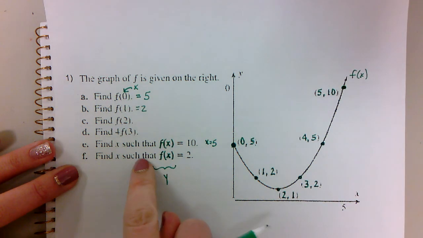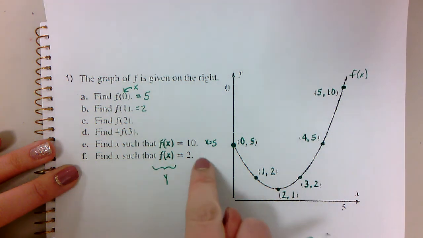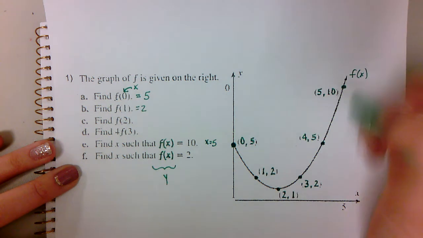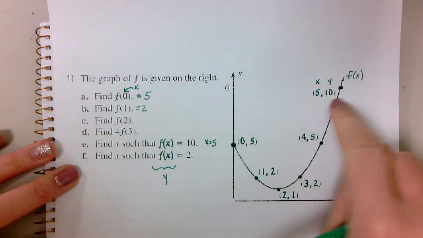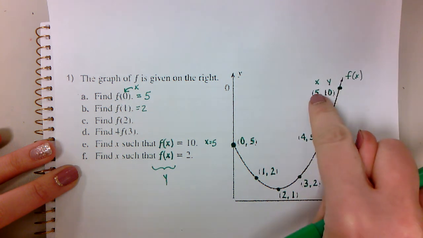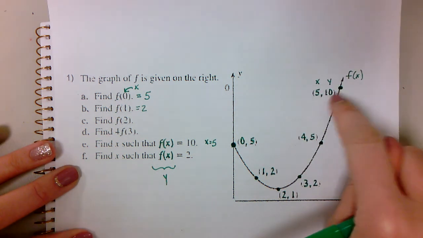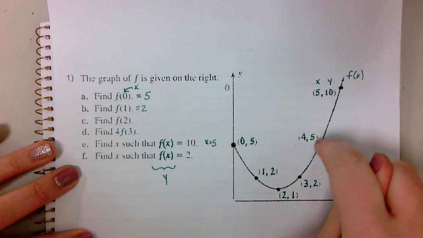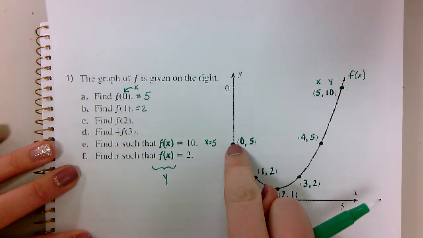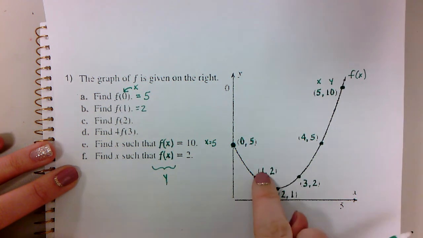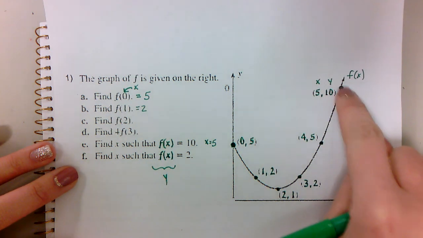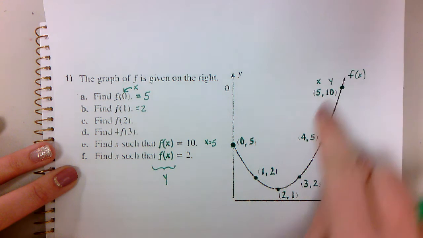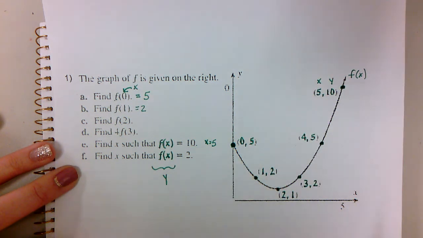And you're going to do the same thing for F. When y equals 2, what does the x equal? Okay, because every single one of these ordered pairs has an x and a y, and they go together. When the input is a certain number, the output is a certain number, and it works for every single point on this graph. When you plug in 0, you will get 5. When you plug in 1, you will get 2. If the output is 10, the input has to be 5. These points have to be the only thing that work.